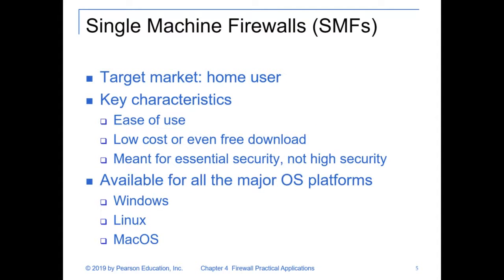So the single machine firewalls, they target the home user. That's the target market for these. As we mentioned, ease of use is a characteristic of this. Low cost, maybe even a free download. Also, they're meant for essential security, not high security. And they're available on all the major operating system platforms such as Windows, Linux, or the Mac OS.